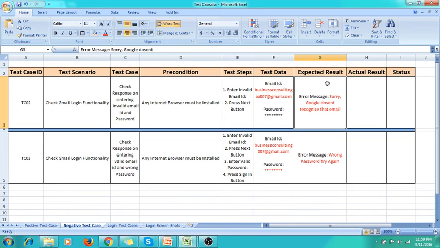So further we are not going to check different steps. We can write the actual result: error message displayed. And the status could be pass, because we want this error message to come.